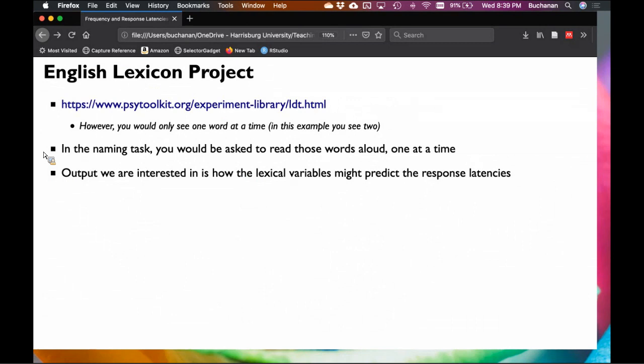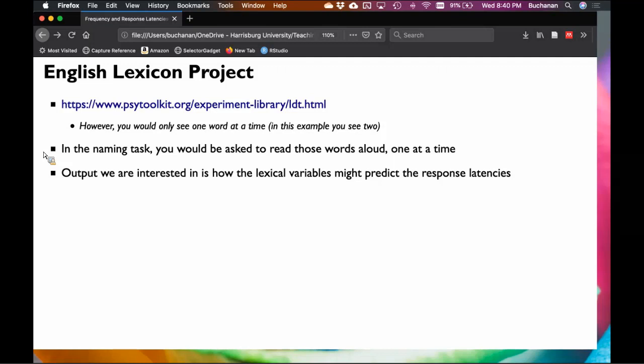Okay. And so in the actual ELP, or English Lexicon Project, they only saw one word at a time. In that example, you see two, because it's talking about priming. But in a real LDT task, you just do one at a time. Real, thick, real. It's very kind of monotonous, but there are those things that you do that are very repetitive, but it's kind of soothing, personally. I think real students in these studies get very bored, but in a naming task, you would just read those words aloud. So I would say like nart, thief, or I think it's like treath, actually. Doctor, Filippo, nurse, right? Bread, butter.